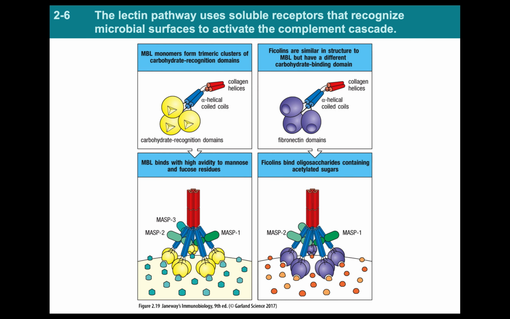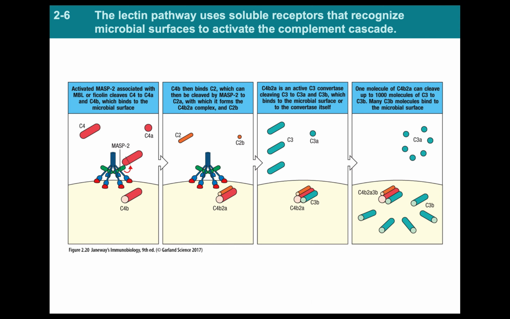All right. Then you have something that looks just like C1, but is actually the mannose-binding lectin. There are two different versions of this. Instead of C1r and C1s, they're going to bind the MASPs, which are proteases associated with the mannose-binding lectin, mannose-activated serine protease, I think. These are then going to go on and activate the usual factors, just in the normal way.